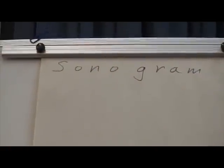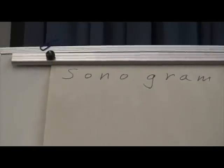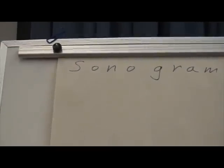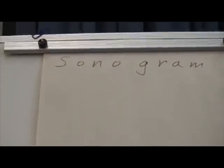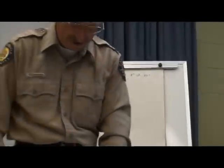I'm just going to do it with a marker pen here. That'll allow us to kind of show you where the phrases are. You can see how these sounds are different from the sounds of whales in other parts of the world. So we'll listen again first to some humpback whales recorded in Hawaii.